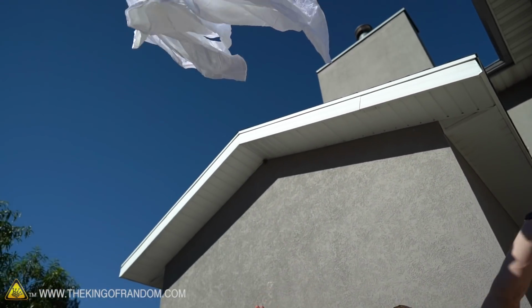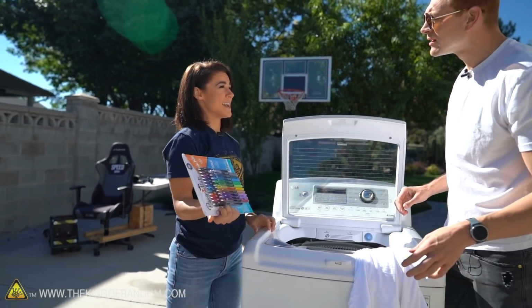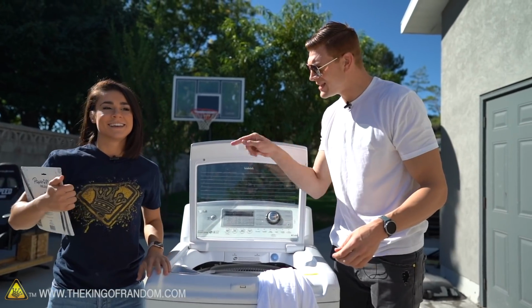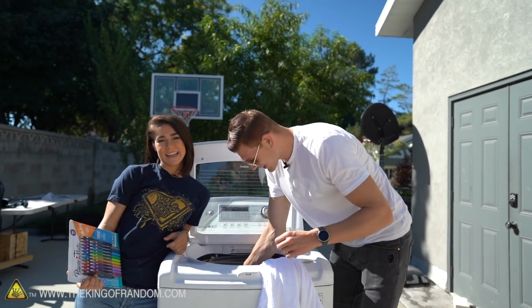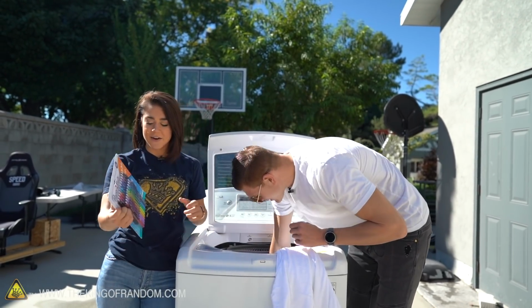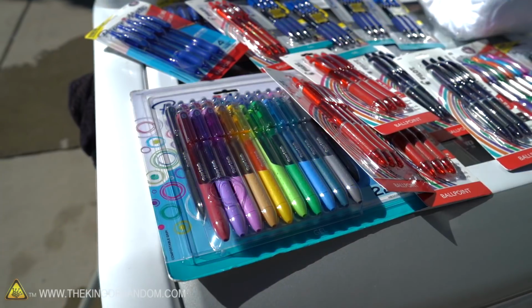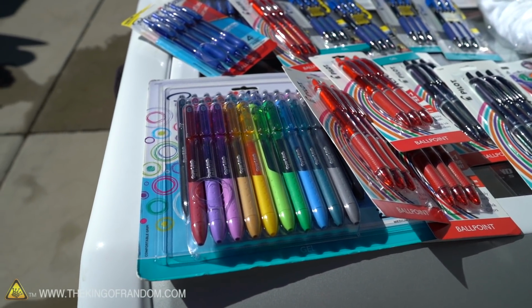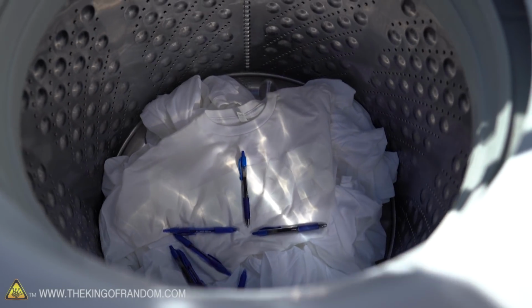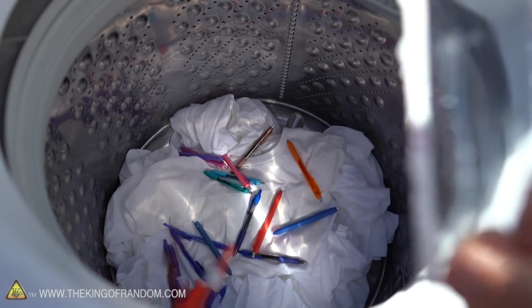So fun fact, I love pens. They are my favorite. Kevin makes fun of the way I say pens. Pins? Like, you write with these, you don't stick them in things. Pins, pens, they're all kind of the same thing. I call them pens, but these are my favorite, like 10 out of 10, I love them. So I'm excited to see if these explode at all or if they don't do anything. I'd like to see them not do anything because I'm notorious for leaving pens in my pocket.